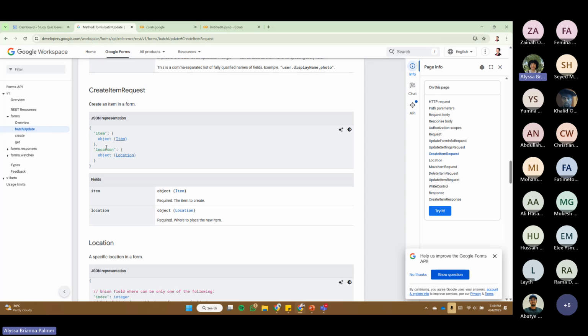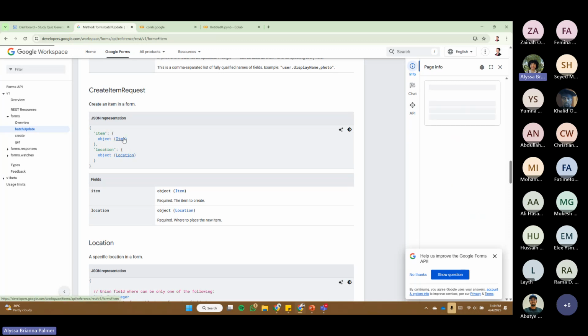So you can specify 0 if you want it to always be placed at the beginning. This will have your numbers be backwards if you're starting with 1 through 5. It'll end up being 5, 4, 3, 2, 1. Or you can specify an actual index as a number, which is what we will do here just to make sure that things are in the correct order.